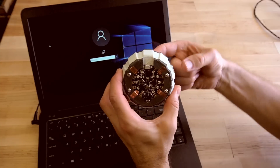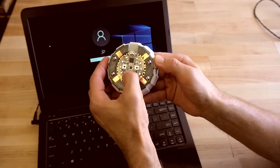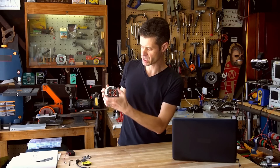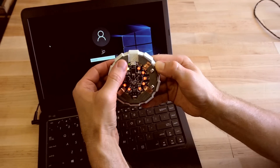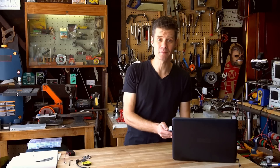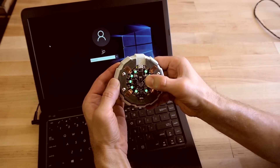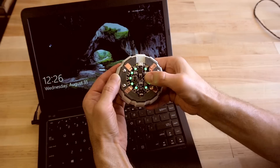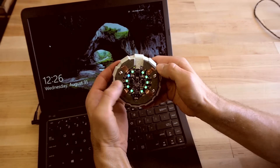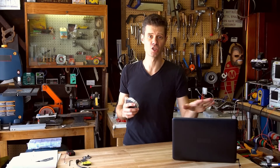Here's how we keep it secure. When I turn on the password vault and flip the switch, it's ready for me to key in my own code sequence. I can press these copper pads to key in the sequence. Success! I typed it in properly and now I can press the button on the right to select one of up to ten different prepared stored passwords. And when I press the left button, it'll type that password over USB into a computer.